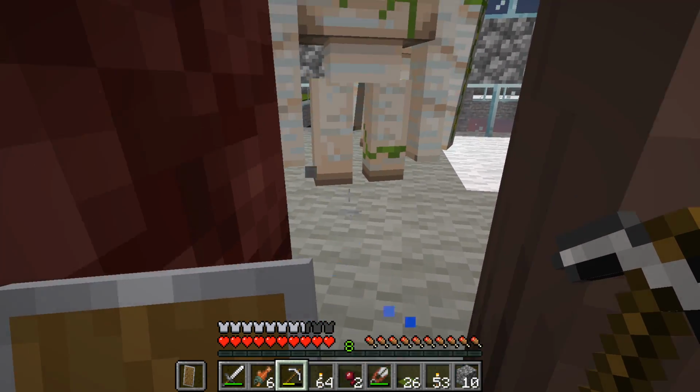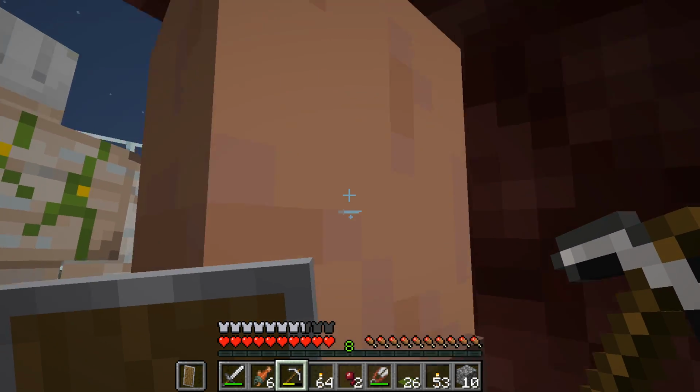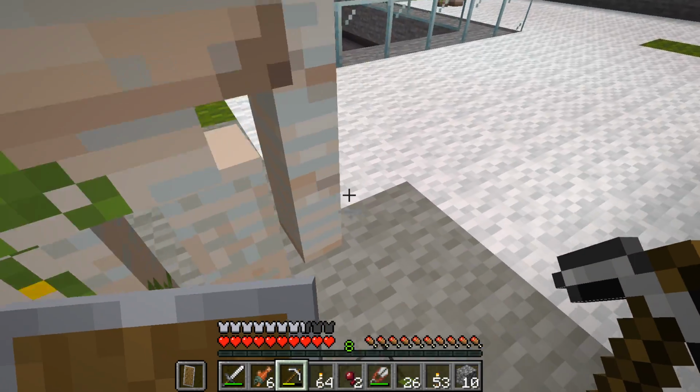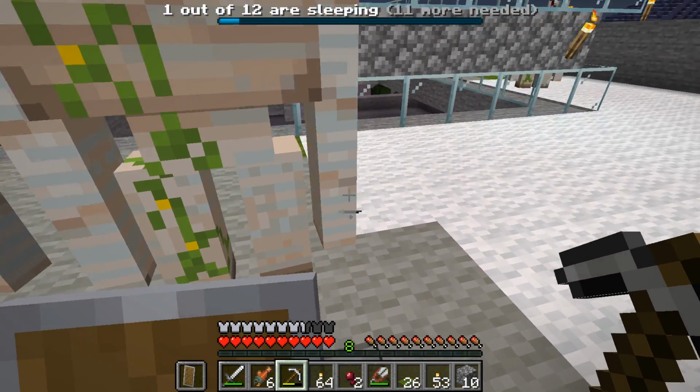Oh god, now I'm stuck. I'm stuck and there's phantoms. I'm not kidding. I am stuck. Goodbye. It might be this carpet. Oh, there we go. It was the carpet. But this villager will not freaking leave.